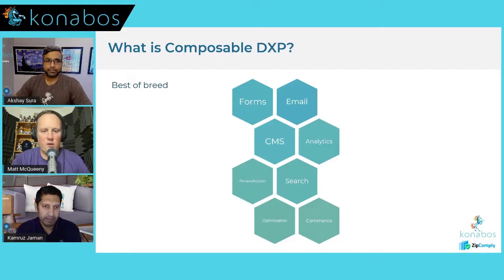So when we're looking deeper at the composable DXP, Cam, you brought up that it doesn't have to be Jamstack, right? So there's other ways that can go about building a composable DXP. Is that almost what Sitecore, for instance, is trying to do right now? So Sitecore is taking a Jamstack approach to things.